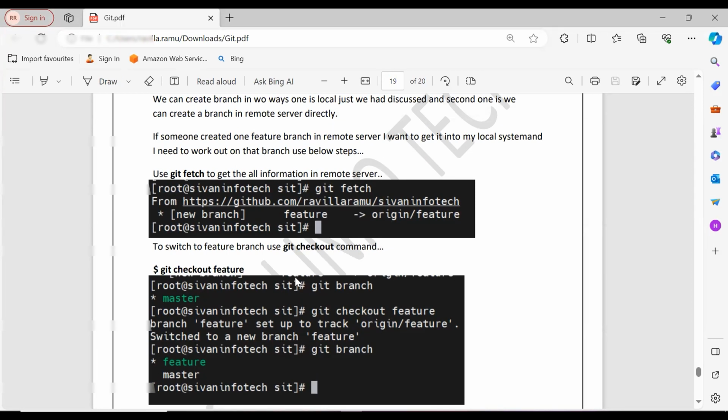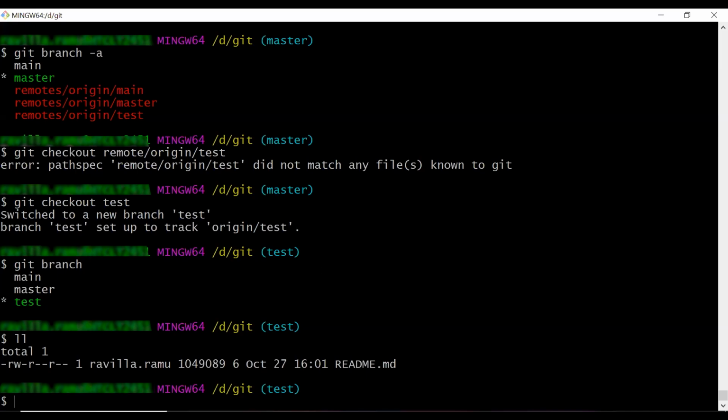By seeing all these things, one more thing: git conflict will be there. Git conflict, in the sense, what? You are working on the same file, and two developers will be there. I'm working on the same file. Some conflict will be there, right? How to avoid the conflict? We just need to check those two files, which file we need to keep and which file we need to delete. We delete that one and we need to commit. At that time it will be committed.